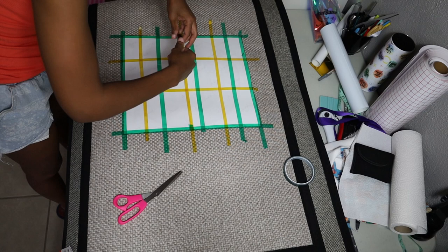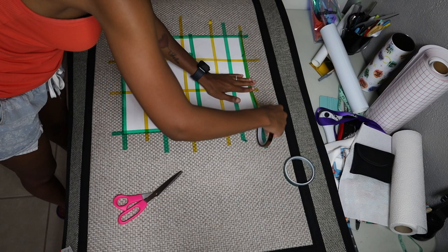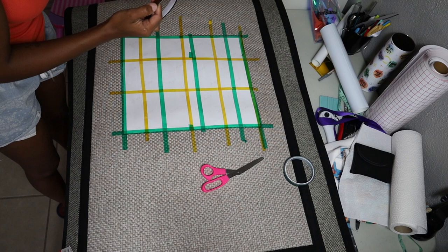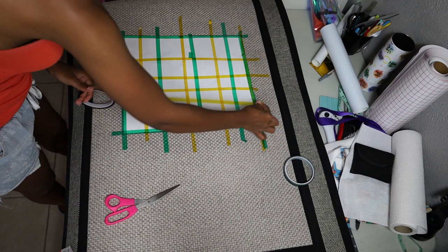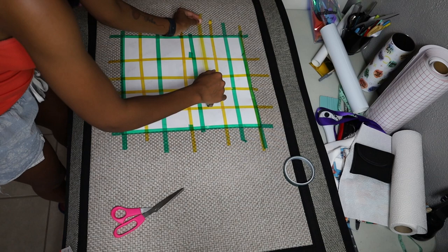I'm gonna retape this piece. I know y'all are probably looking like, why are you using so much tape? First off, this mat ain't cheap, so I'm gonna use as much as I need to. The tape is about $5-6. The mat is like 30. Shipping, more expensive. Driving, expensive. So yeah, if I have to use this whole roll, I will.